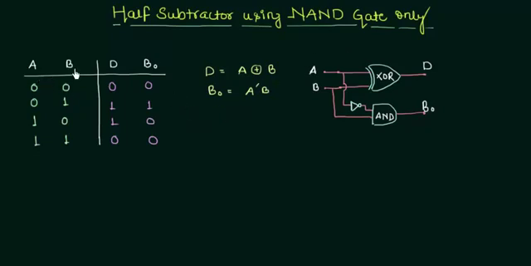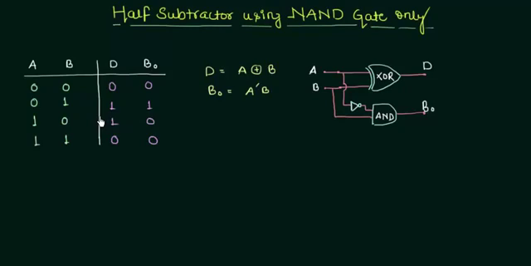So here A, B are the two numbers. Both of them are single bit numbers. Because it is a half subtractor, it will subtract only a single bit number, and I want to subtract B from A. There are four possibilities, because there are two variables. So 0 is A and 0 is B in the first case, and if I subtract 0 from 0, definitely the difference D is 0 and also the output borrow will be 0. Similarly, if I subtract 1 from 0, I have to take the borrow, so the borrow output will be 1, and once I took the borrow, the 0 will become 2, and 2 minus 1, the difference will be 1.